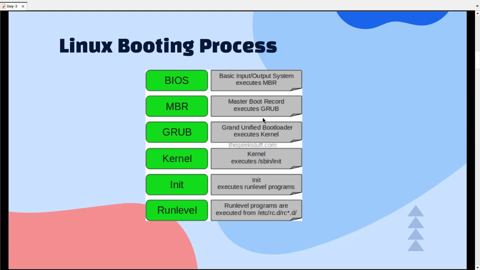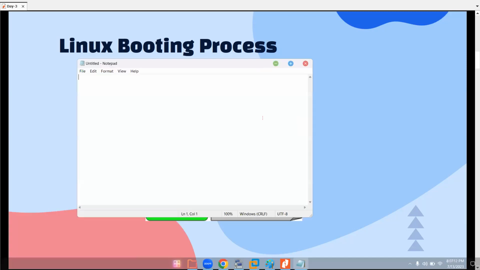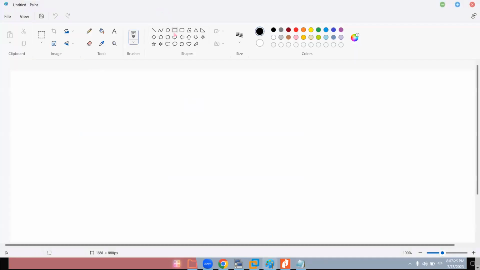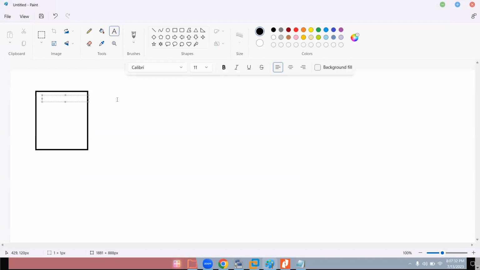So the first thing, let me open a notepad. Let me open the pane so that it will be easy for me to show you. Let's say you click the power button, the power button of your laptop or PC, or your rack server.